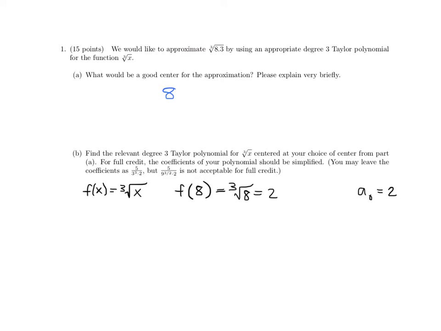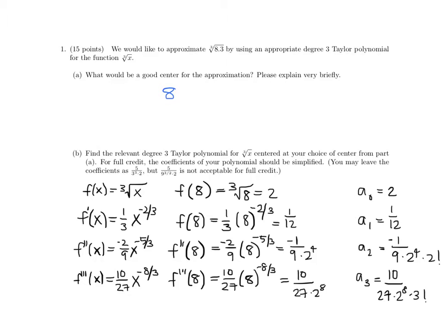In each column, I have individually the particular function or derivative of the function I care about. Then I have that function evaluated at the center, and then I have the relevant coefficient that contains information about that function value or that derivative's value. Since we're going for the degree 3 Taylor polynomial, that means that we need to take x minus c, x minus the center, or x minus 8 in this particular question, all the way up to the third exponent. We want to be able to cube it, which means we need a0, a1, a2, and a3. So we wanted to take up to the third derivative. Let's take a look at what those look like.